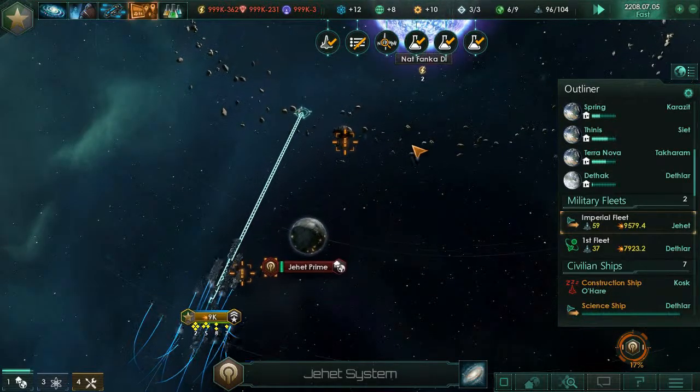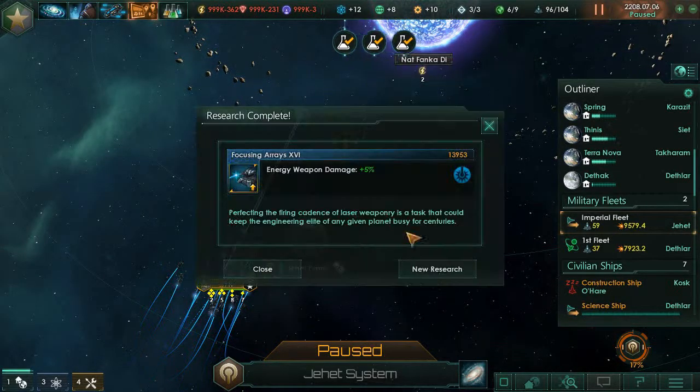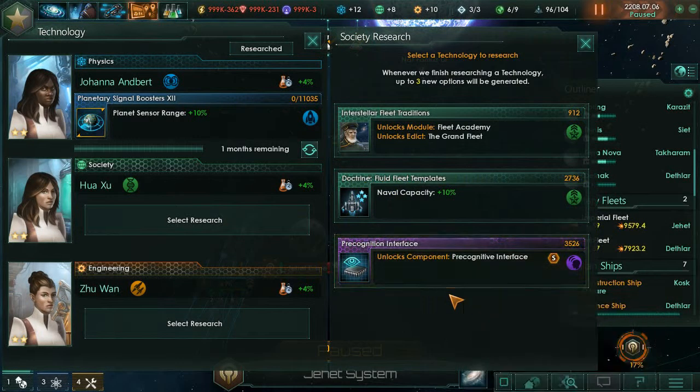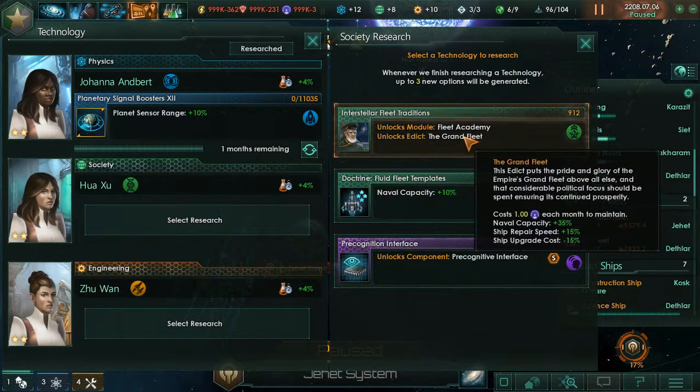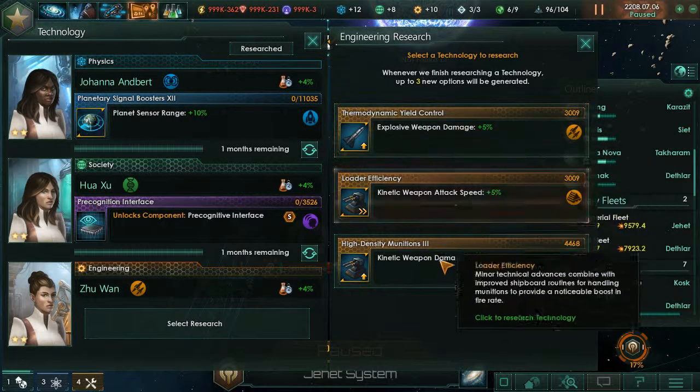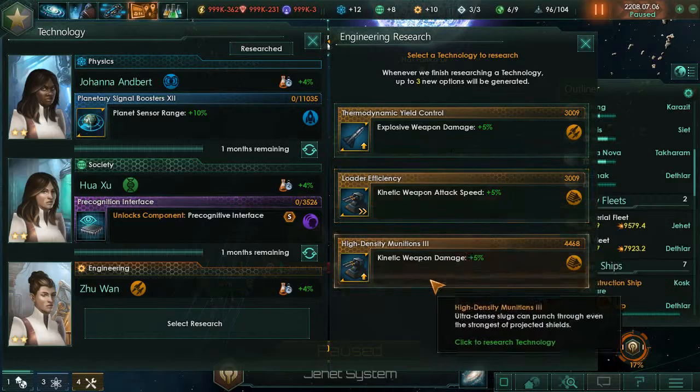Perfect. Yeah, research it. Don't care. Research the sensor range, I guess. The Grand Fleet. I already have a Grand Fleet. These are all rubbish.